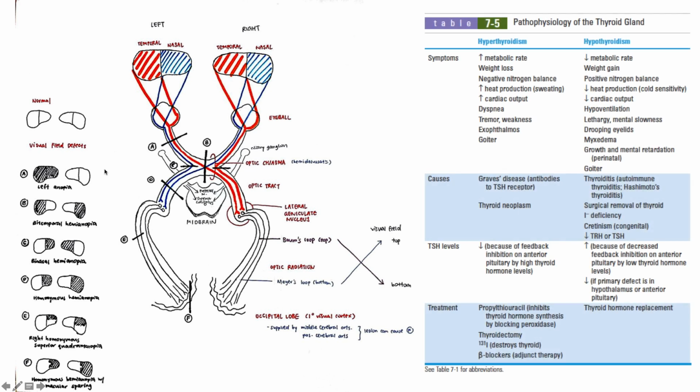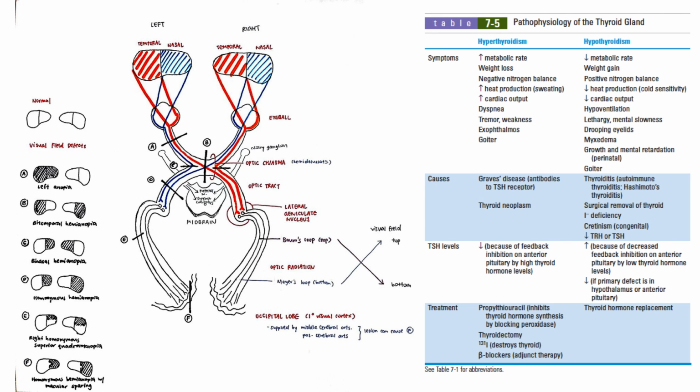Okay. After that, this picture was drawn by Gladys last year. So we talked about this bitemporal hemianopia. You all will learn this more in your CNS module after CA3, but I'll just leave this diagram here for your reference next time. So this is the entire visual pathway, and where the pituitary sits is just beneath this optic chiasm. Below this pituitary gland is the nose. So you can imagine that when the pituitary expands, it can compress onto the optic chiasm, and it will cause the bitemporal hemianopia.